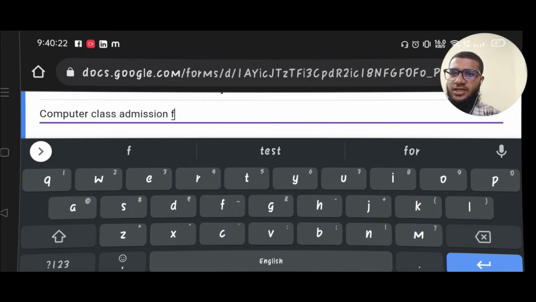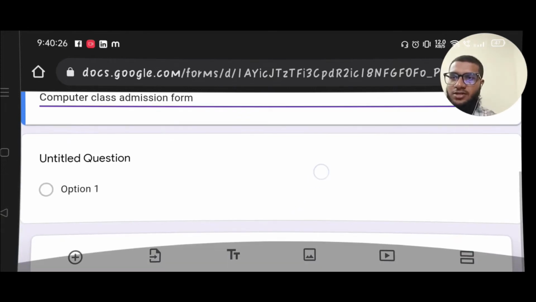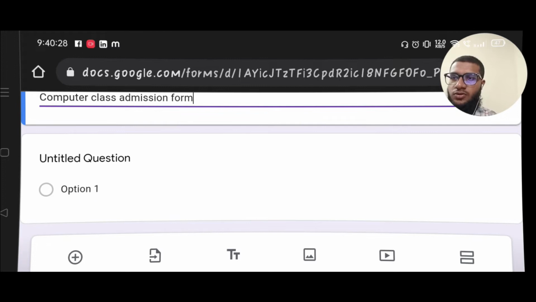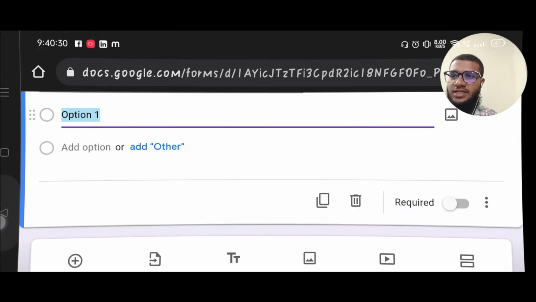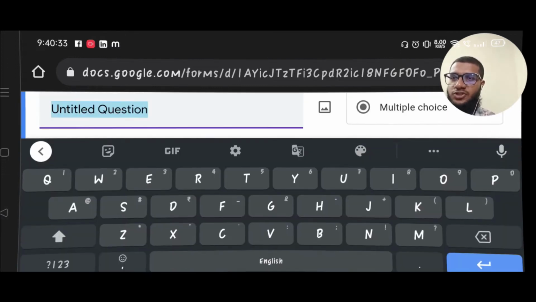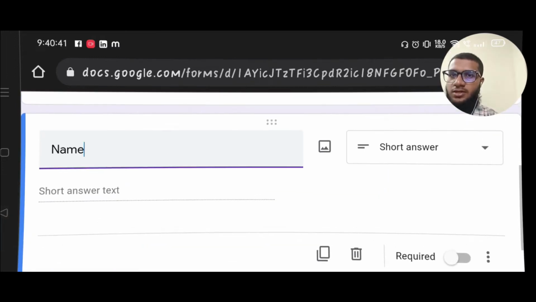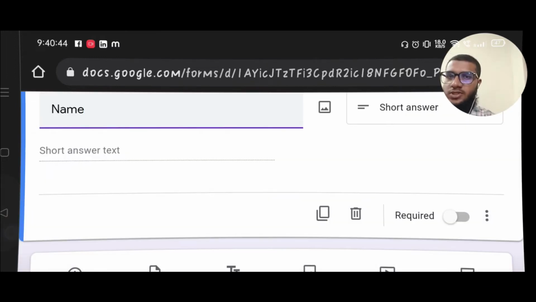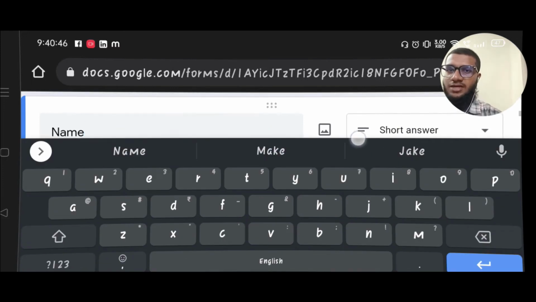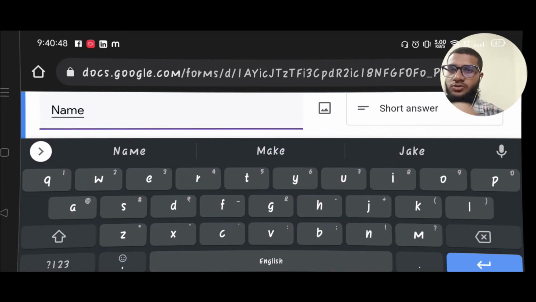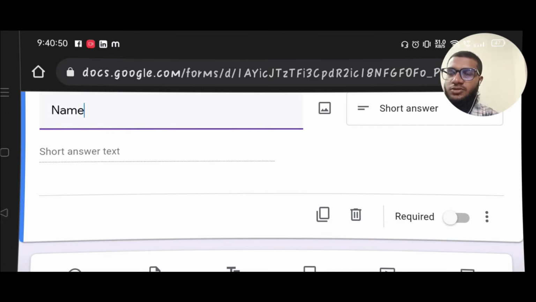It's a very easy method. You can easily make a Google form using your mobile phone as well as your laptop or desktop. So here I first have to select the options. So first I'll type the question. The first question I'll ask here is name. And from here you just click in this box and you'll get the options like what you want to choose. So short answer it has already taken because name is also a short answer.